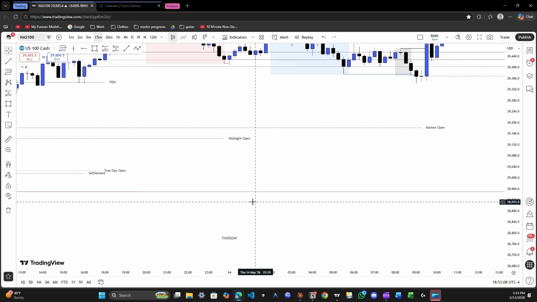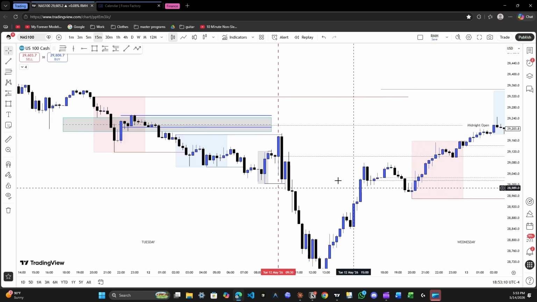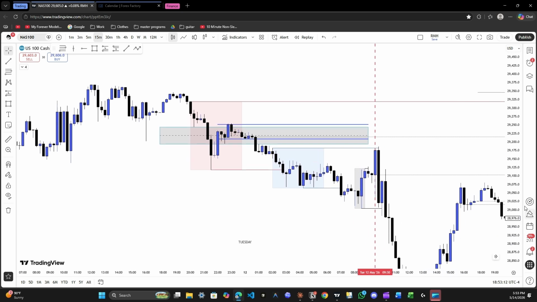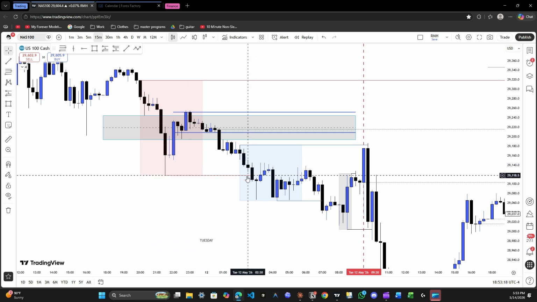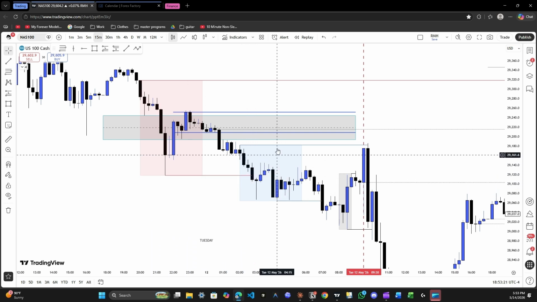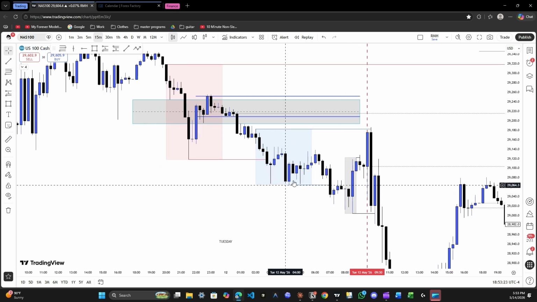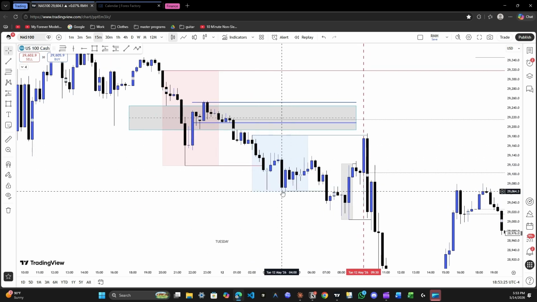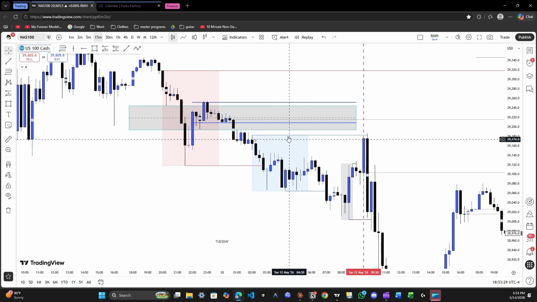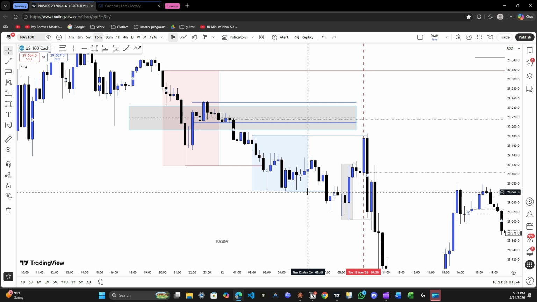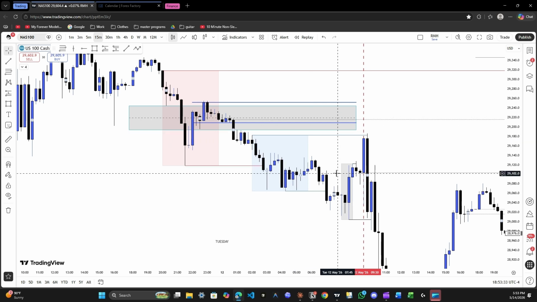Next, we go down to 50-minute, and the 50-minute is the ideal place to read your session narrative. So from the session narrative, we can see that Asian moved bearish, London distributed through Asian low, as you can see here, and we do not reverse off of it, signifying that we want to continue bearish order flow. But due to the fact that we distributed bearish without taking any liquidity, we're going to want to take either London high or London low in order to facilitate a move.